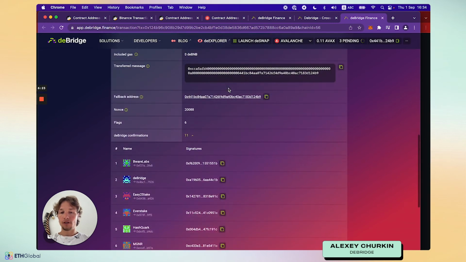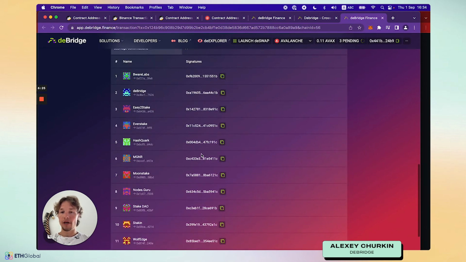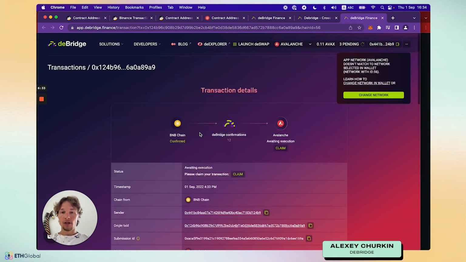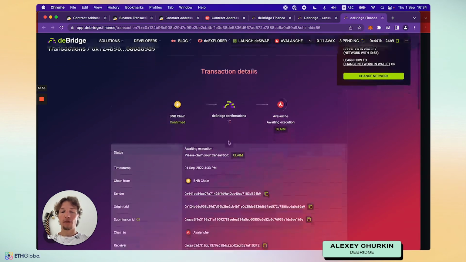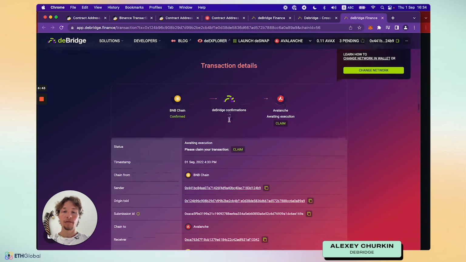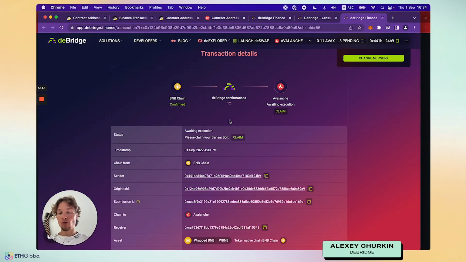You can see at the bottom of the page the list of the validators that have already confirmed and signed this submission. So we see that 12 signatures have been published to the deBridge server.